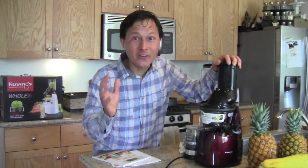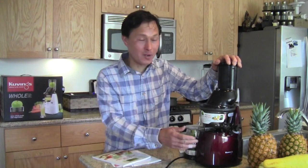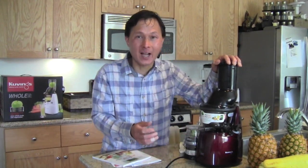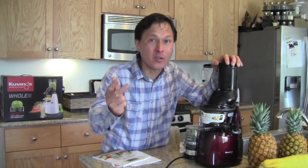What we're going to do today is introduce you to the all-new Kuvings Whole Slow Juicer. It is now available in the pearl red color at DiscountJuicers.com. This is the brand new color. They previously came out with the silver model, then the white model, and now they came out with the pearl red color that's now available.